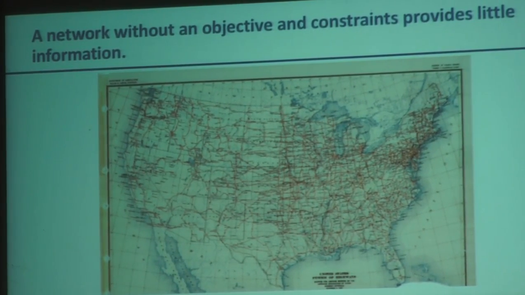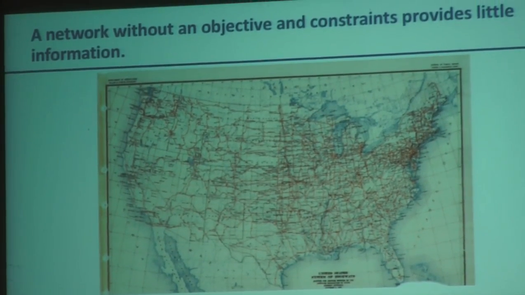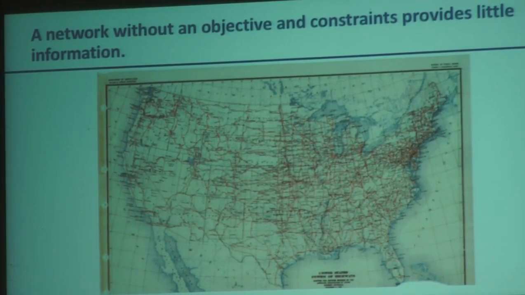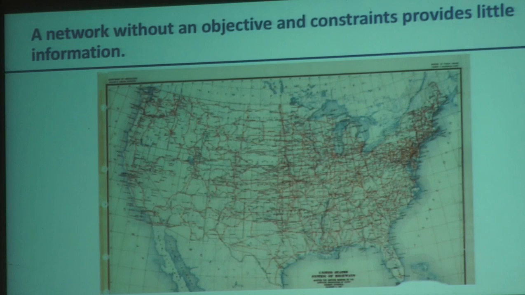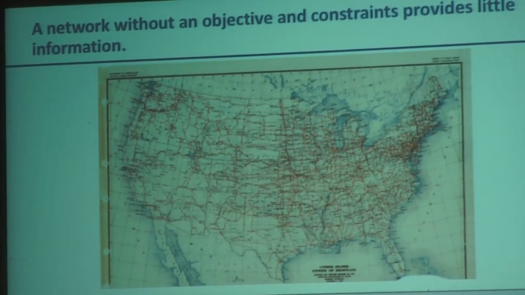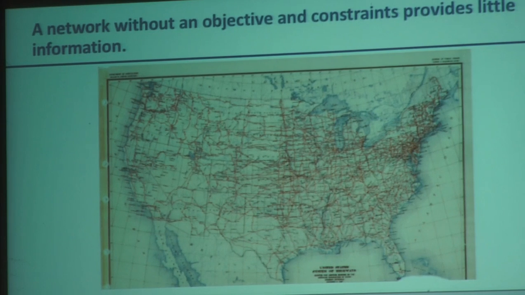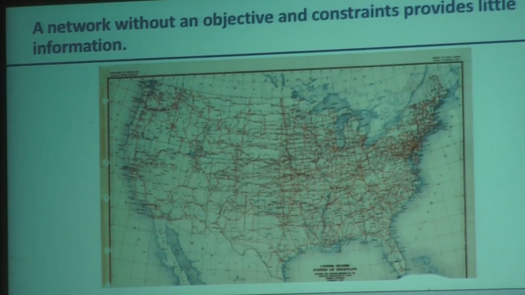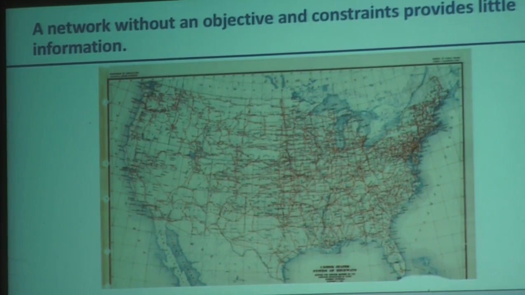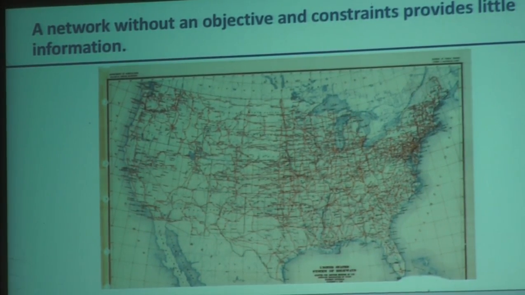So for example, let's say you want an objective. All right, I want to drive as fast as possible to Livermore, California. There's your objective. Okay, where do you want to start? Let's say New York City. There's one constraint. That reduces the number of different paths you can take. All right, what else? I don't want to go through any of the red states. That takes a whole bunch of stuff out of there, right?